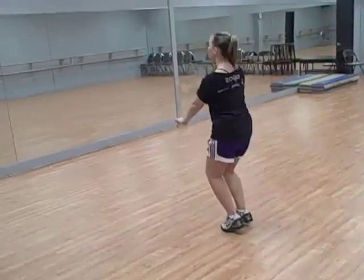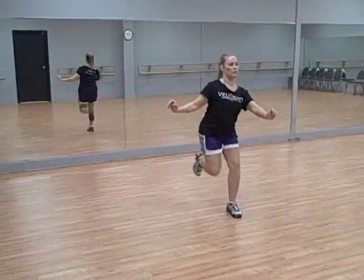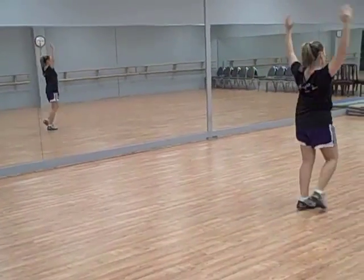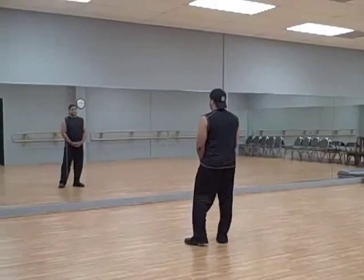1, 2, 3, 4, 5, 6, and switch direction. 1, 2, 3, 4, 5, and 6, and switch direction. 1, 2, 3, 4, 5, and 6, switch direction. 1, 2, 3, and 4, 5, 6, 7, hands 8. Girls are gonna fall. And we'll stop right there.